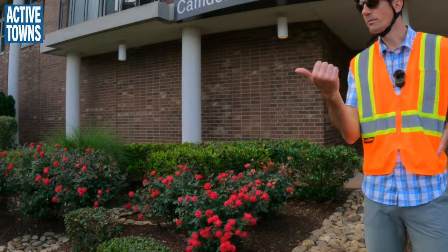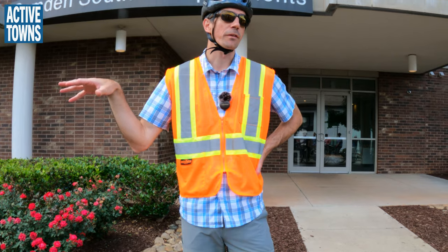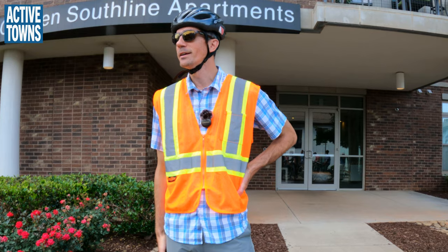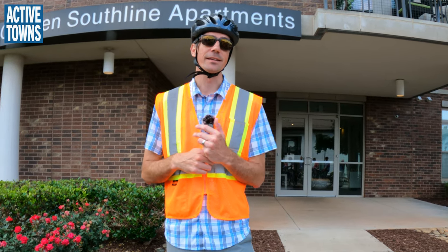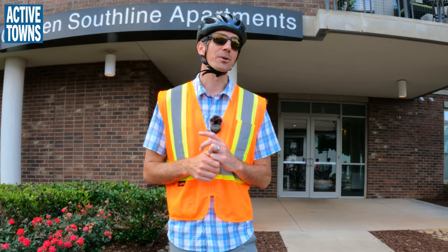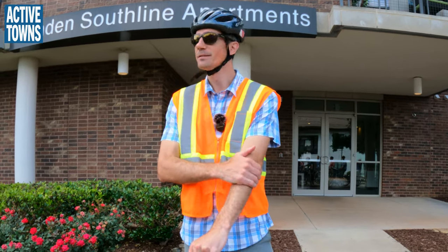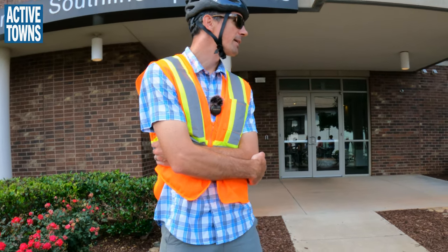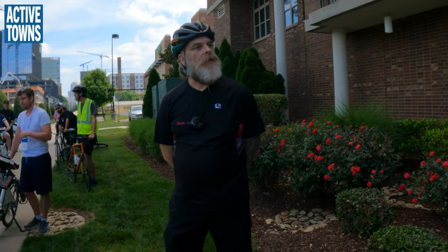The rail trail really is the front porch for South End now. There was a period where it was primarily a bike route, but if you come back at six o'clock this evening or on a nice Saturday, you'll see how packed it is. Nobody is moving quickly on a bike or scooter on the rail trail anymore, which is a good thing — you can ride, you just can't ride quickly. There are a lot of patios, so there are plenty of reasons to go slow through there.